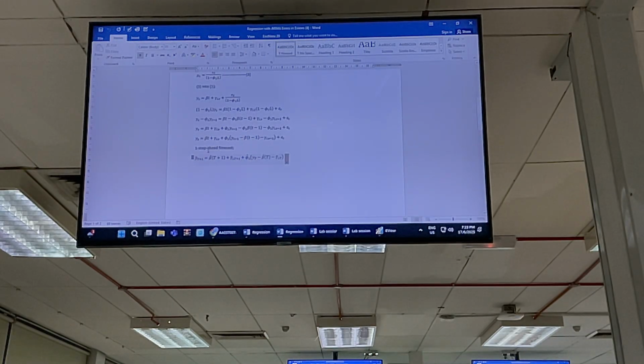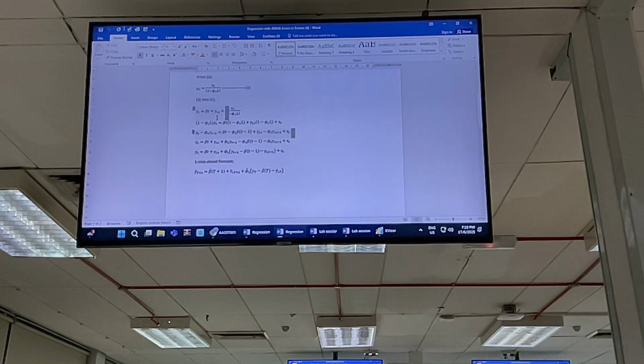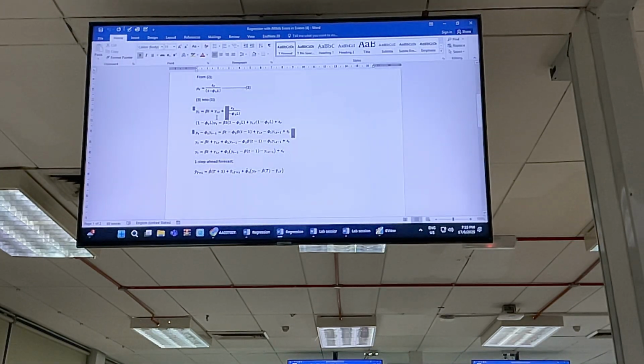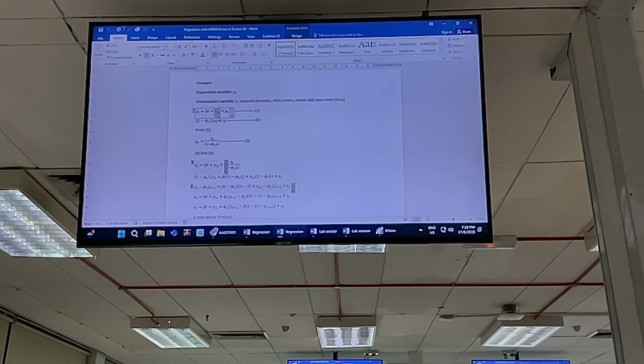Okay, forecast equation. So one step ahead forecast, everything plus 1, two step ahead, everything plus 2, and so on. This one is a simplified equation because of the seasonal dummies: we know that for each observation, there is only one dummy that equals 1. For example, for January, only D1 equals 1.